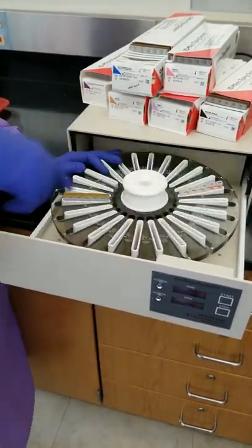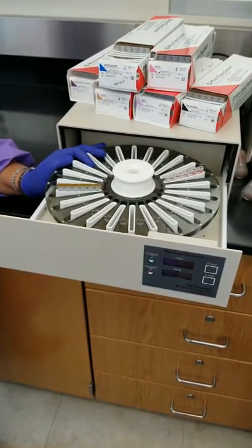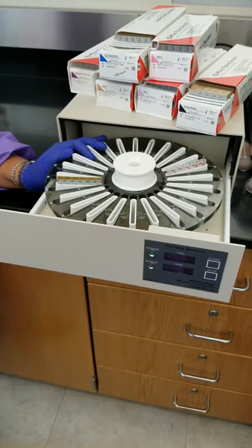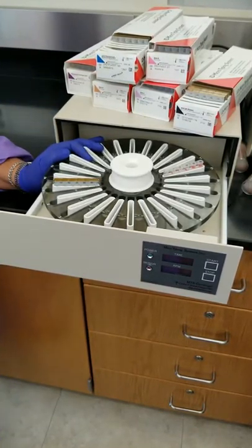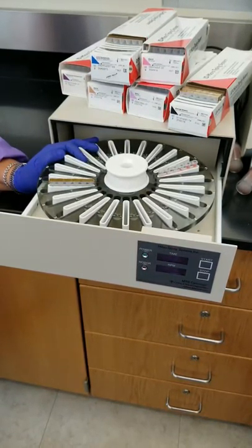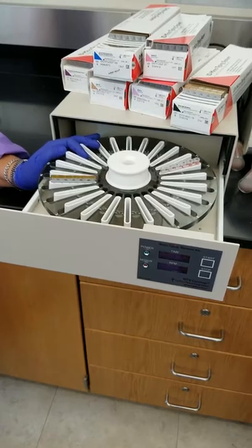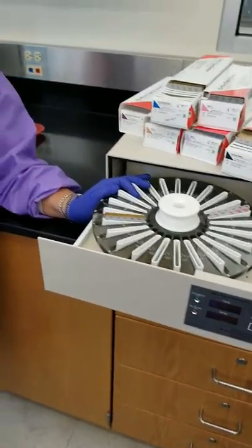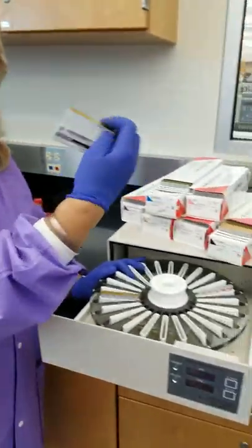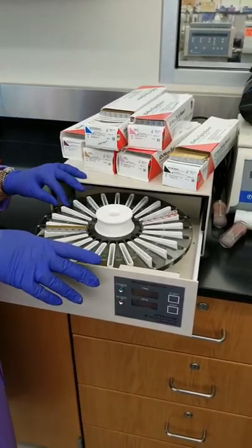So as long as you don't have anything in them, you could spin these cards as many times as you really want. There's nothing that's going to hurt them. In fact, the company came in one time and told us if for some reason you laid them on the counter like that or like that, now they're such a small volume, the liquid will run up into the foil and then they won't work very well. Eventually they'll dry out, but the company had told us that you could just stick them in the centrifuge and spin them, and as long as they looked in the pristine condition that they should look, then you can go ahead and use them. Although then they came back later and said, oh no, we really didn't officially say that. But I think somebody must have had problems with it, and then here they go back and say, oh well, we were told you could do that.